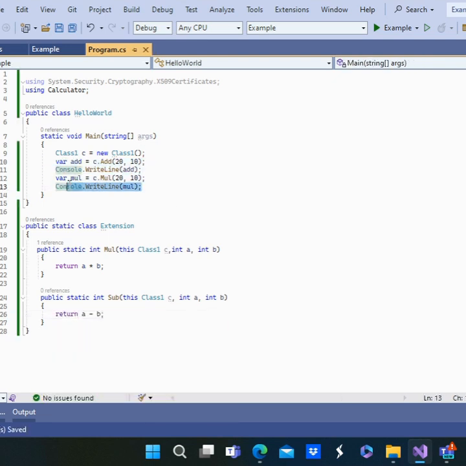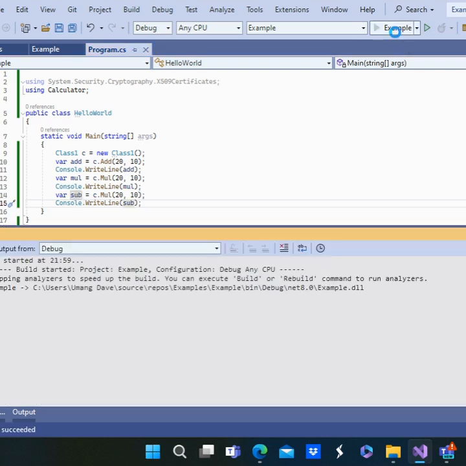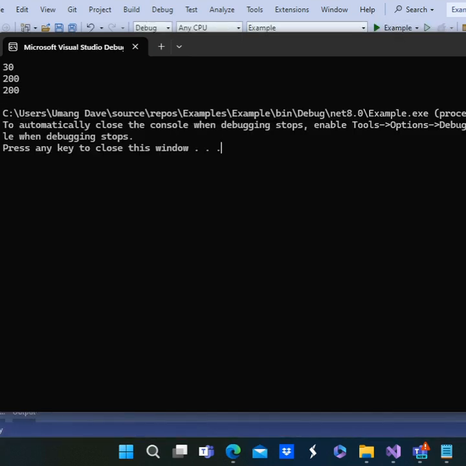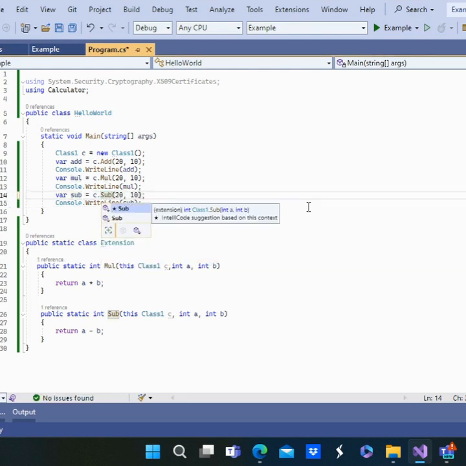And in the same way, let me copy this thing and paste it over here. Now if I print it and run this, you can see the addition of two numbers, multiplication of two numbers, and subtraction of two numbers. I think it's sub. Okay, it's called the sub method.